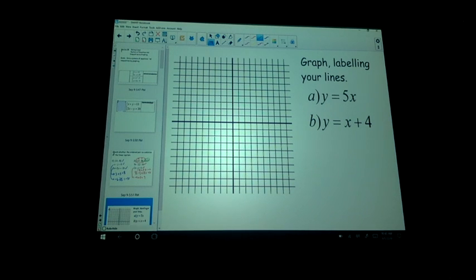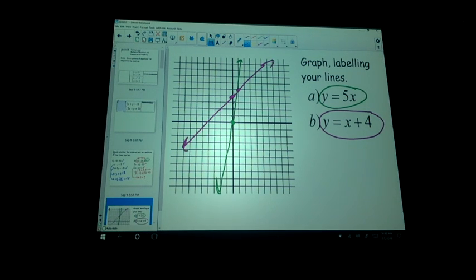All right. So if we're graphing these lines, we'll do this one in green. So I have a y-intercept at 0. I'm going to go up 5 and right 1, and it's equal, so it'll be a nice solid line. Kind of looks like this. And then I'll do my other equation in purple. So I have a y-intercept of positive 4 and a slope of up 1, right 1.